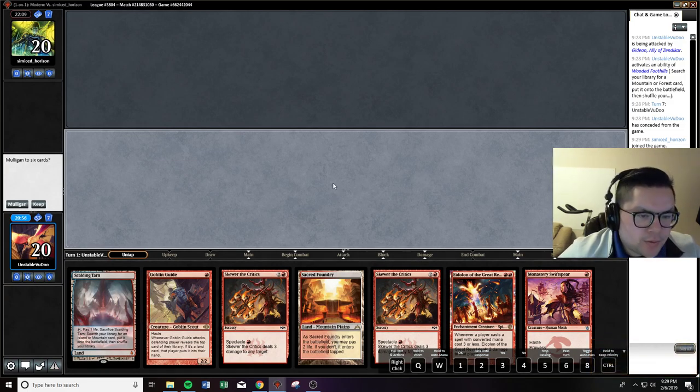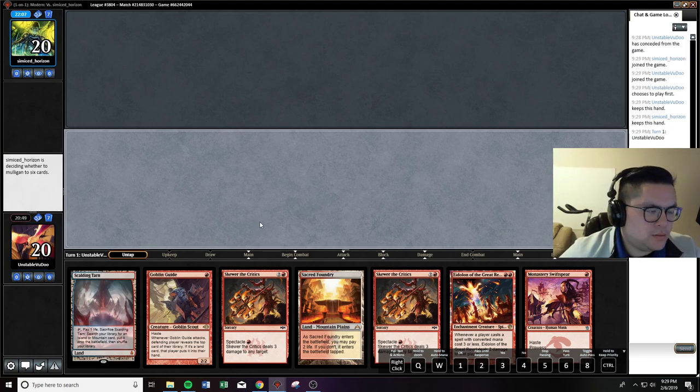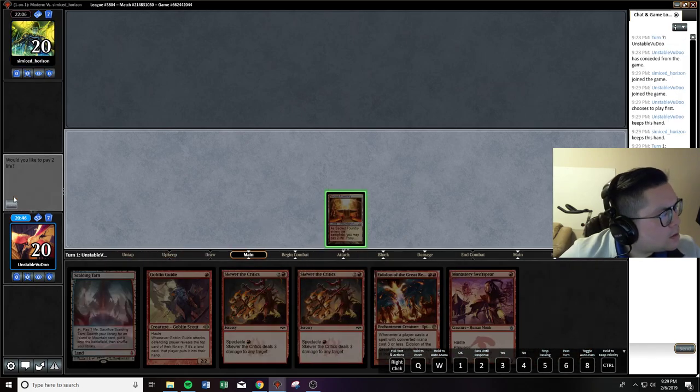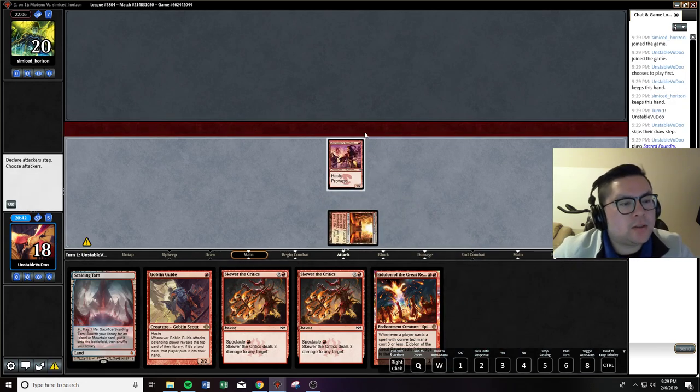And this hand's pretty sweet. We're going to go pretty high value, and we're going to put these skewers to work. And we'll drop the Swift Spear.